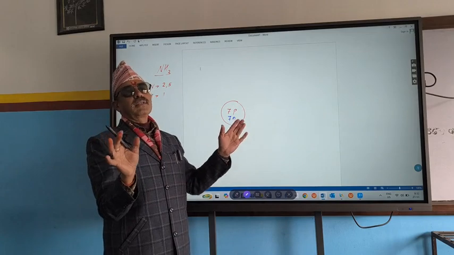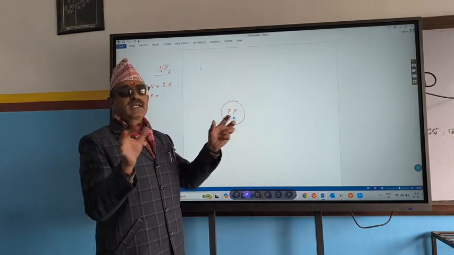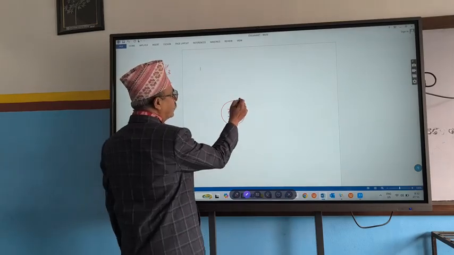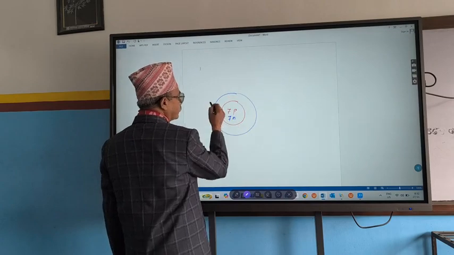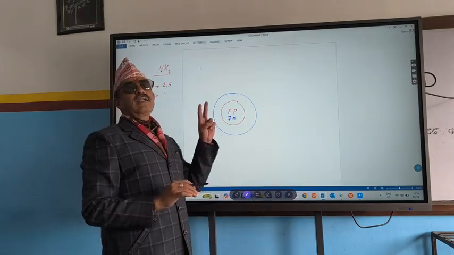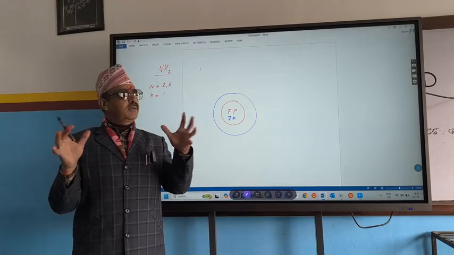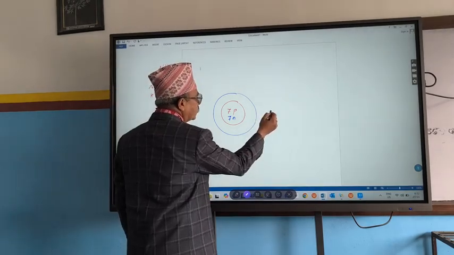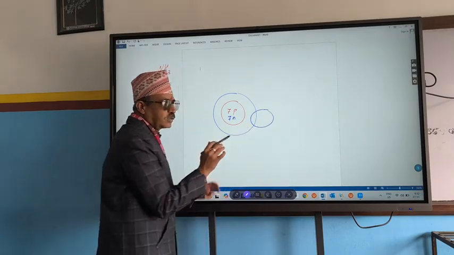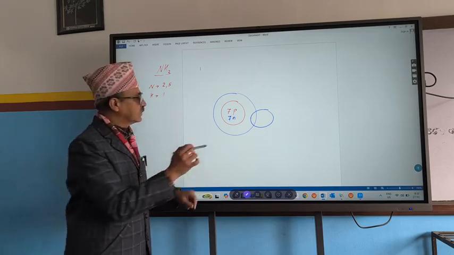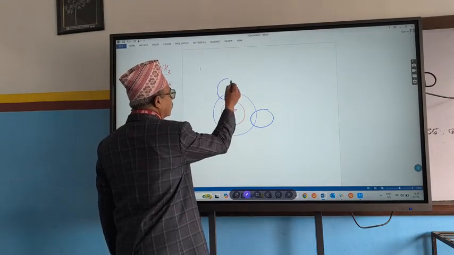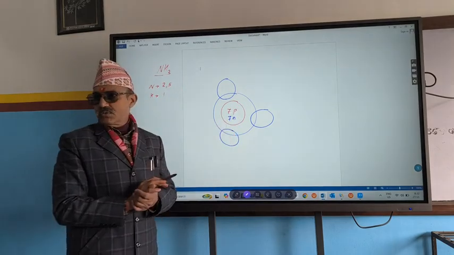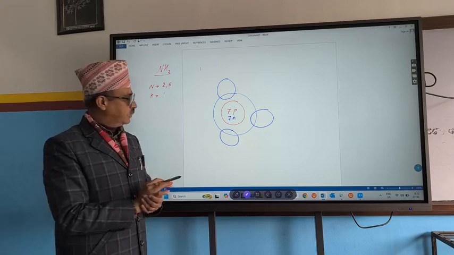Finished? Do you want to do it with the full atom or only the sharing? I have just shown both. Sharing will be easy. Sharing means in the first orbit we are not showing it now. We just draw like this. In how many places should there be hydrogen? 3 places. One hydrogen you draw here. The atomic structure of hydrogen is small, that's why I have drawn it like this. Next side here is hydrogen. Next side here is hydrogen. Bigger is nitrogen, smaller is hydrogen.